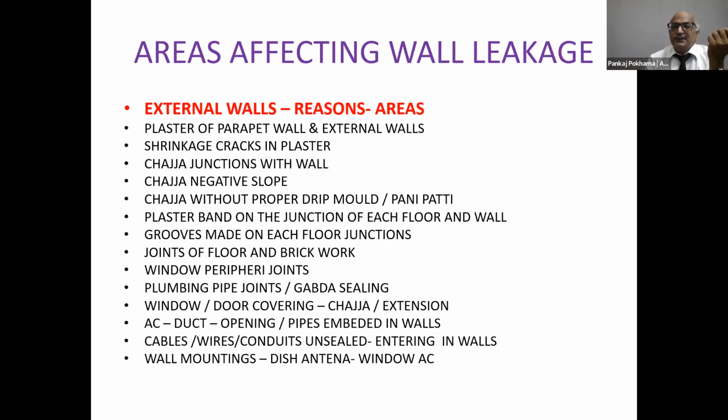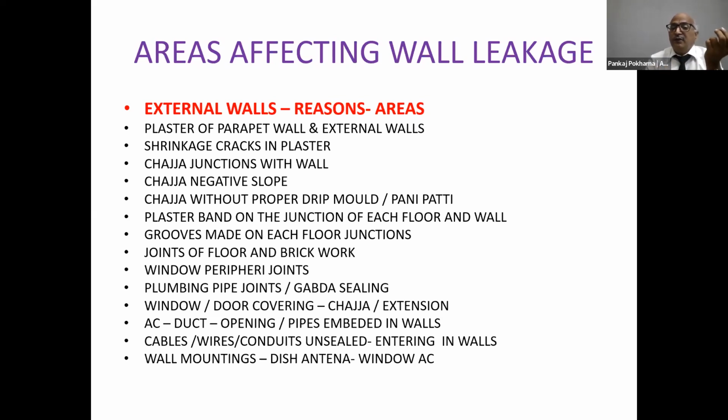Next, external walls, which also contribute to heavy leakages in the building. What are the major reasons? When we analyze, we find that the plaster of an external wall itself is weak, loose, debonded, and porous. There are shrinkage cracks, a lot of cracks which we see in the plasters. Also on the external wall there are window chhajjas. On the chhajjas no slope is provided, or the slope is provided negatively, so the water goes back towards the wall instead of falling outside.